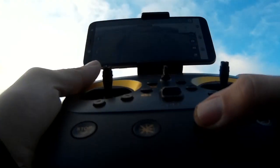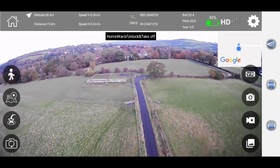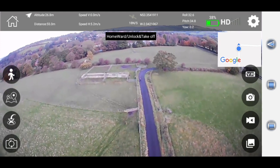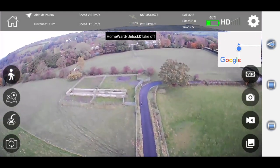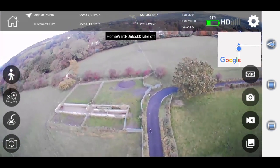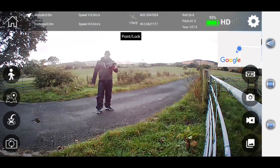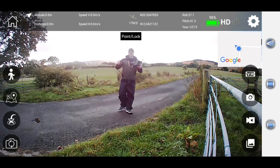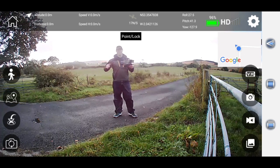Let's press return to home. It's now returning to home — I can see it returning. And as you can see we've now got video feedback. So we lost that drone's FPV at about 100 to 200 meters whilst it was out in the sky. We sent the drone out at 180 to 200 meters and it lost the video signal.